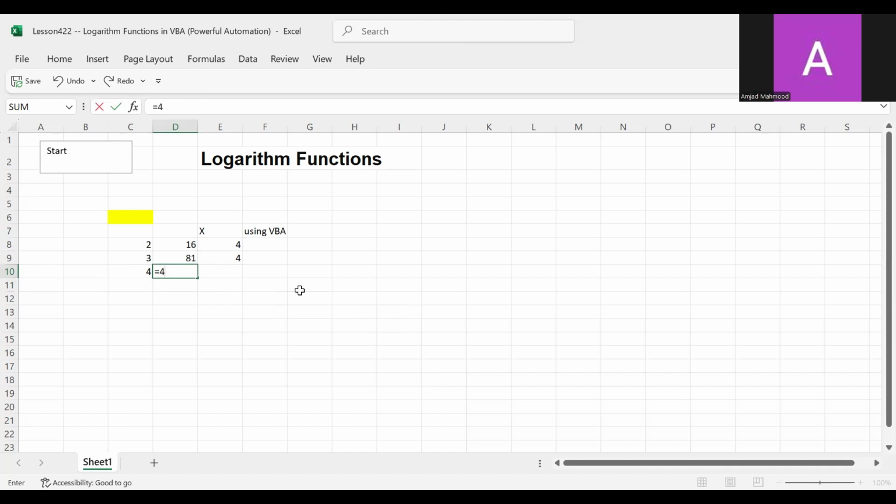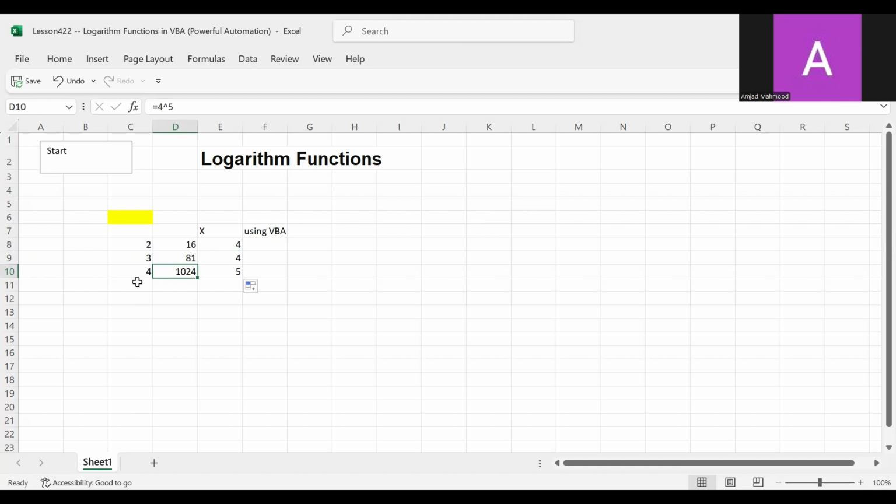So we say 4 raised to power 5. So this should become the answer. But the computer doesn't know what is wrong. So we want this 5 to appear in this column. How would we do that? We will copy this formula here. So this will immediately bring you 5. 4 to the power 5 is this. So this is how we calculate the logarithm.